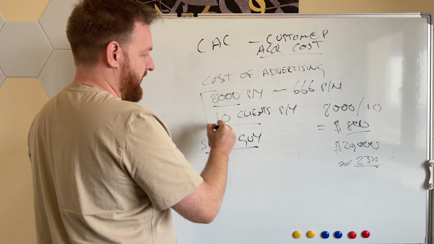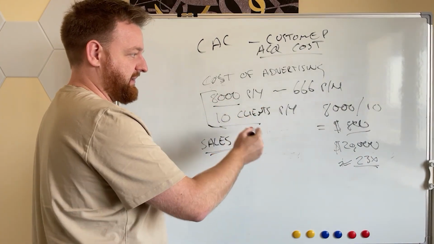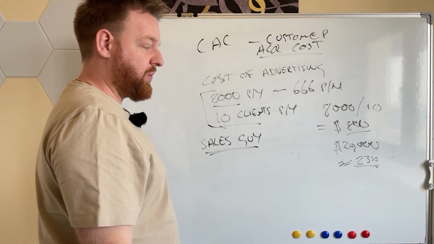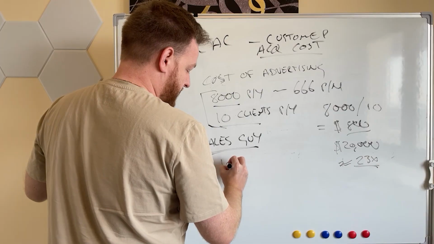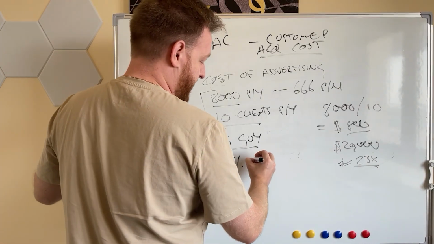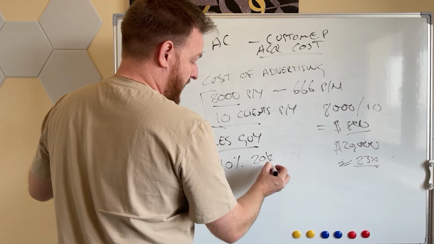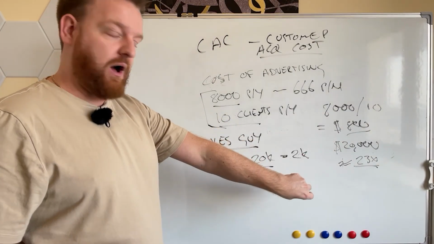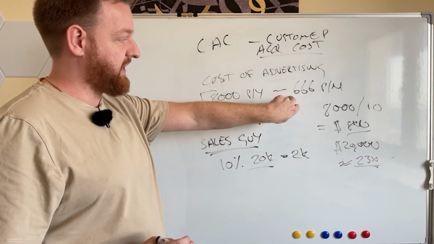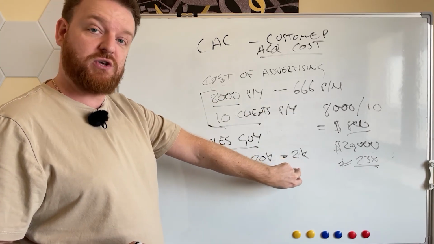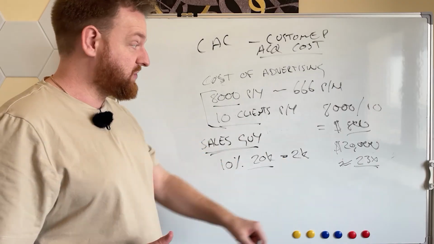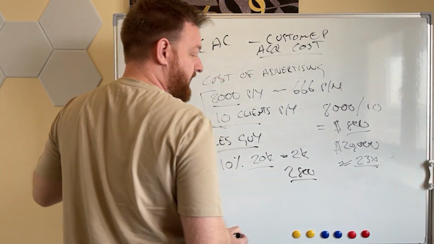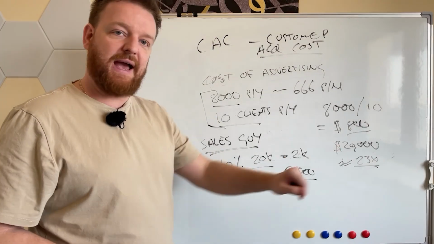So we're going to say it was 8,000 for the cold email and we had 10 clients, which would be 800 per client. But let's now say we also had a 10% commission on top of that. And let's just say our package was 20K. So our commission for this would be 2,000. So now our cost to acquire that, which is the lead generation, so the advertising and marketing, plus the cost of the salesperson to close this deal, is now 2,800. So 2,800 to get 20,000.